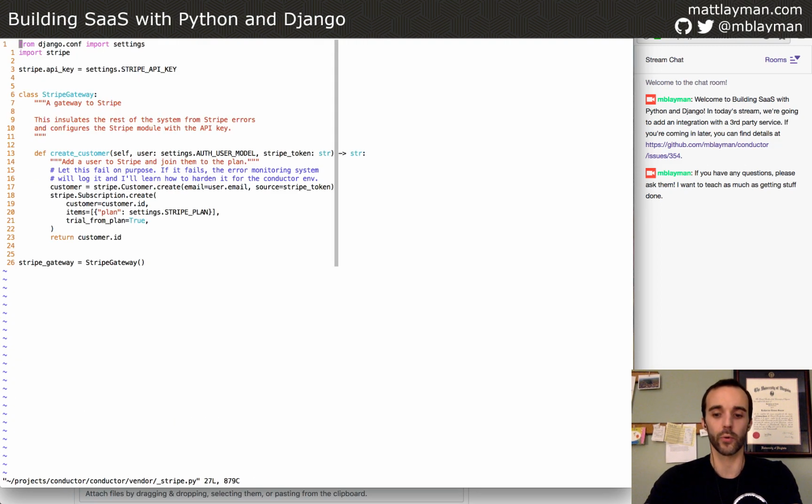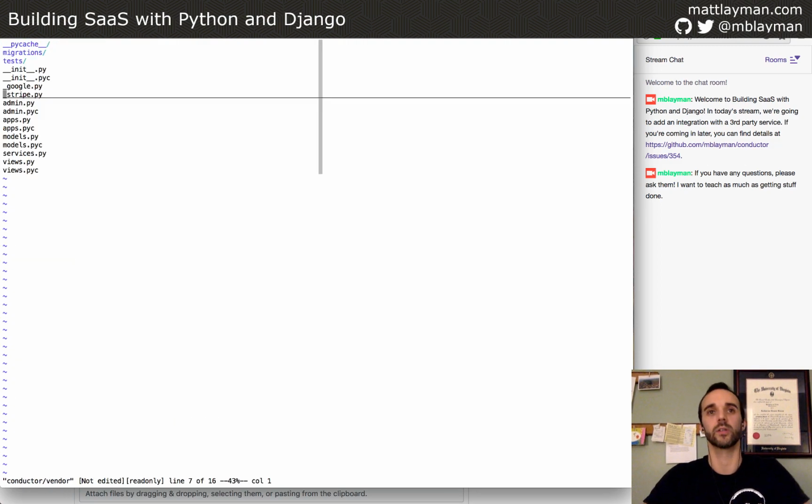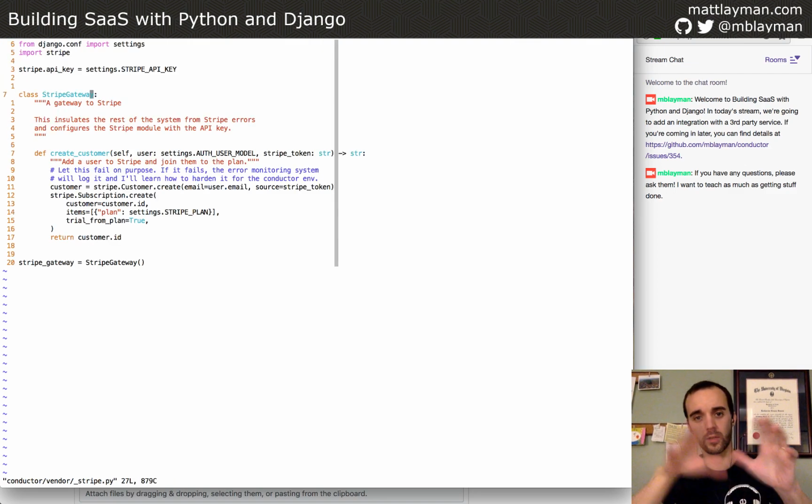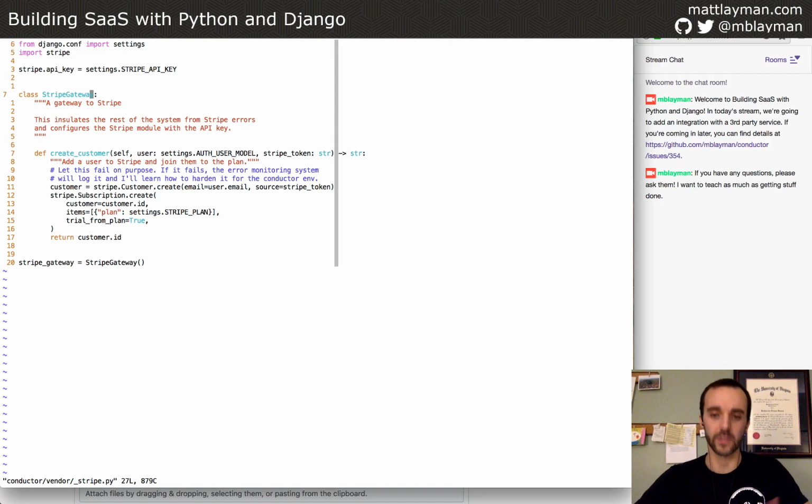I have third-party stuff that does with Stripe. So my idea is to funnel any of these big third-party things down into a single application, so that it acts as the boundary between those services and the rest of my system. Sometimes this gets referred to as a gateway pattern. In fact, I think I even named my things gateways to indicate that this is the wrapper that I'm putting around these actual third-party services to insulate the rest of my system from change.